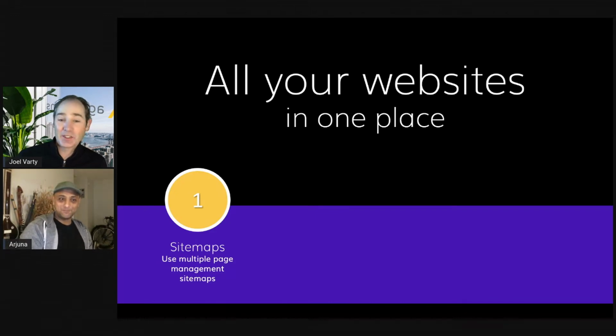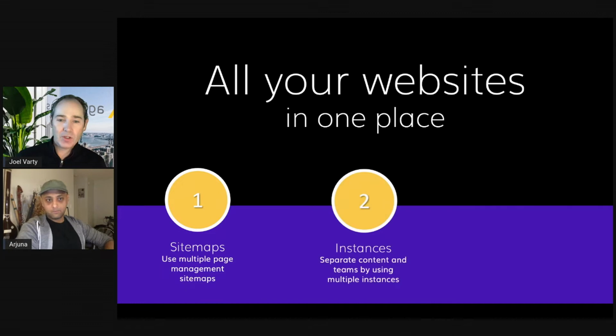Yes. What's interesting is a lot of headless CMSs traditionally haven't had the idea of a sitemap or pages on a sitemap that are controlled by the marketers. Oftentimes that's controlled by the developers. So this is something that Agility can do for you, and you can have multiple of those sitemaps in one instance. But you can also have multiple instances of Agility that are controlled through your organization.